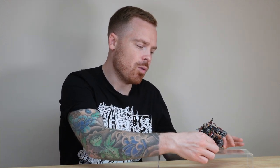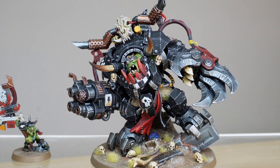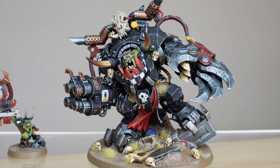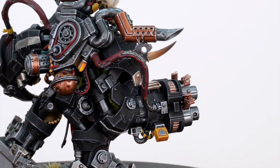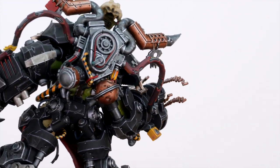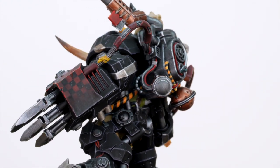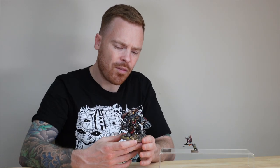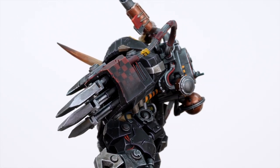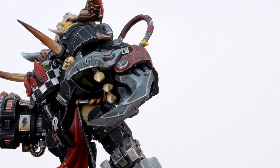Starting with Gaz — a really awesome model in that dynamic pose where he's attacking forward, firing his weapon and bringing around the claw to strike, which is just great. There are so many little details on this model, including the handle at the back to wind up Gaz's suit of armor, which is hilarious. All the pipes have got a lovely chevron pattern on them with catchlights and refraction of light along the pipe volume. There's a fair amount of freehand too, like on the claw where you've got a lovely checkerboard with subtle tonal variance transitioning into the shadows.